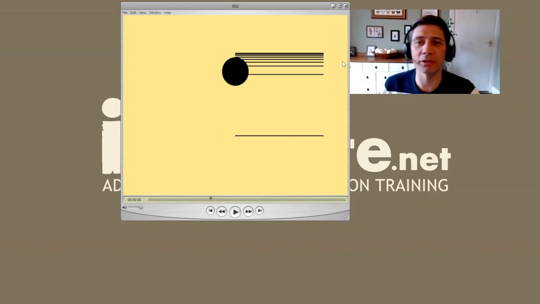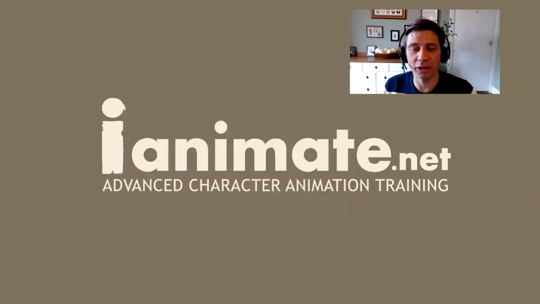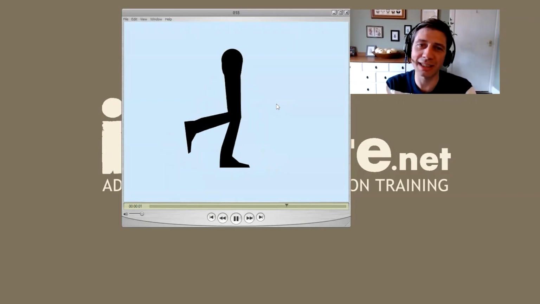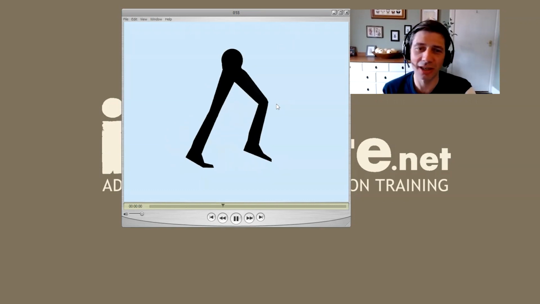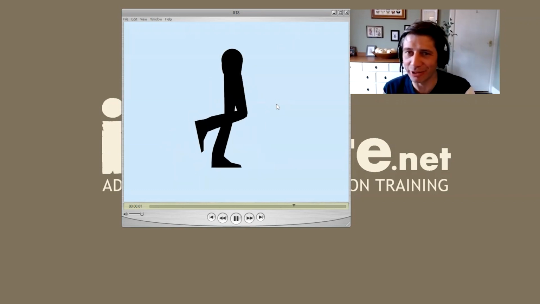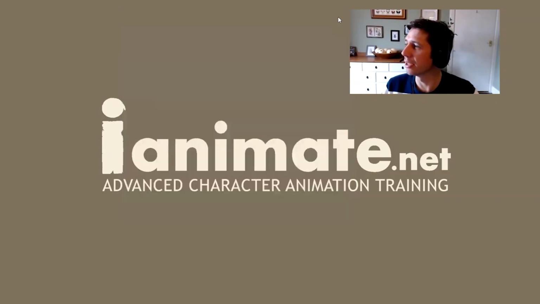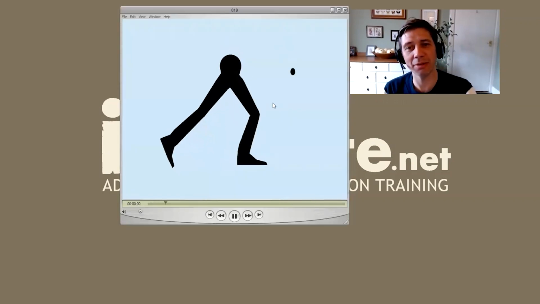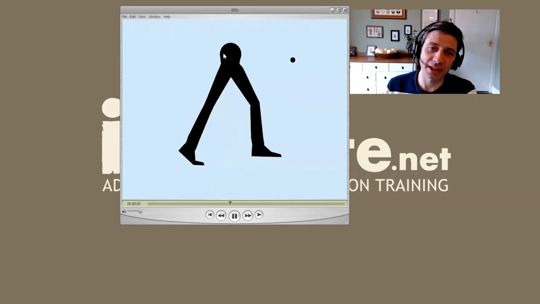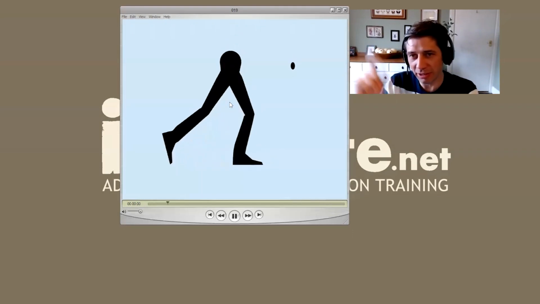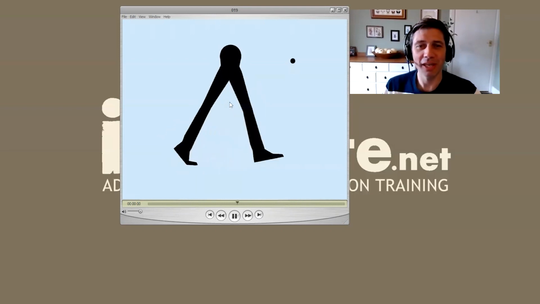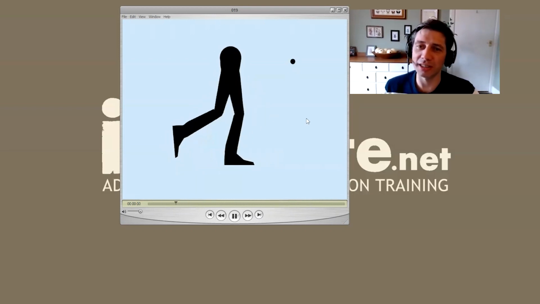But another way in which the bouncing ball will apply to our quadruped cycles is by giving them weight. So here I've created some crude walking legs, but they lack any sense of weight and life as well. They feel mechanical and sort of inorganic. So if we take our bouncing ball animation and just apply that to the hips, you can see there's a little bouncing ball there, and then here are those legs walking, but now with this up and down movement from the bouncing ball, the Y translation has been copied onto it. And so instantly that gives these legs a lot more weight and a lot more life.